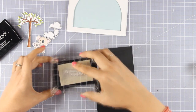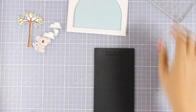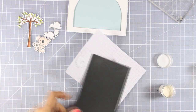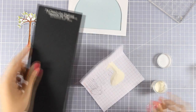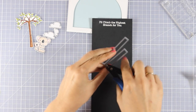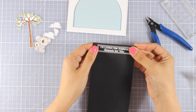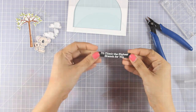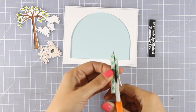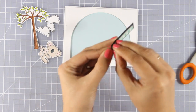Before I go ahead and assemble my card, I am going to stamp the sentiment. I am going for the white embossing powder on top of black cardstock again. I really like that look. And the sentiment that I've chosen says, "I'd climb the highest branch for you." Now, I am going to cut that out by using one of the stitched window dies that match perfectly the sentiment. And now I am going to stick that by using some foam tape at the back. Now I have all the parts ready to go, and I am ready to assemble my card.